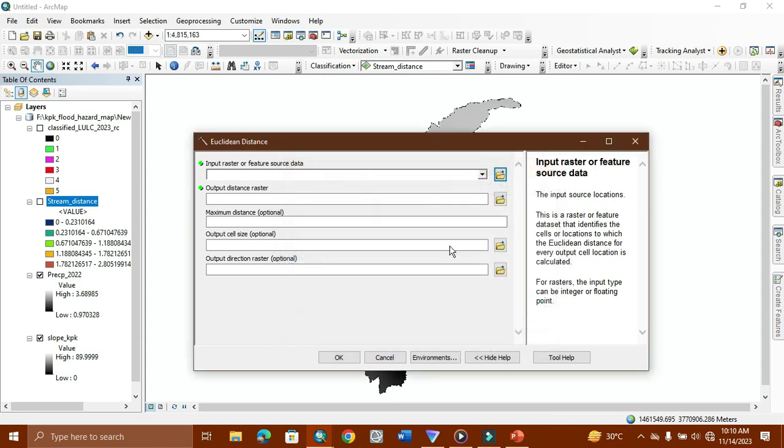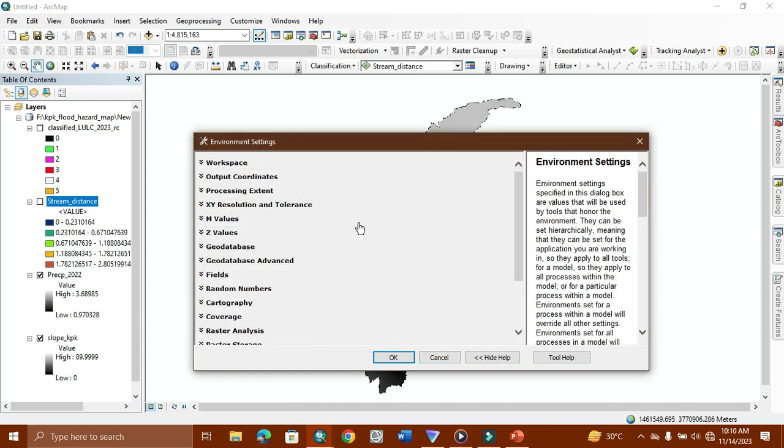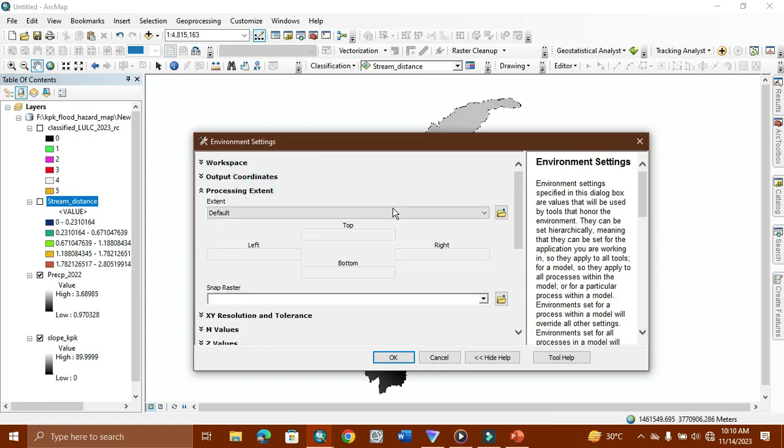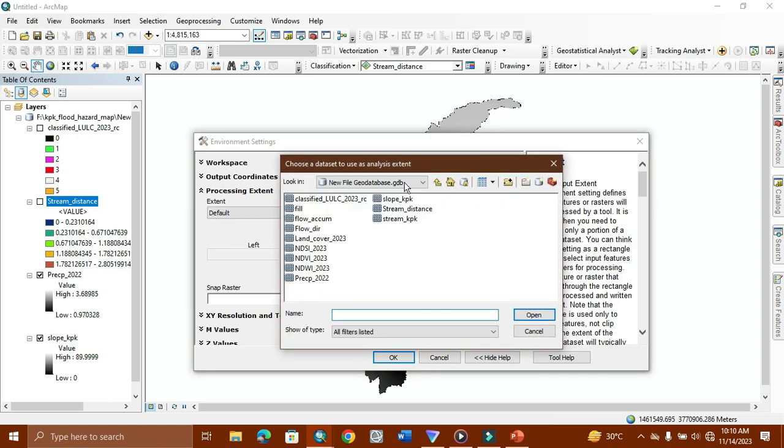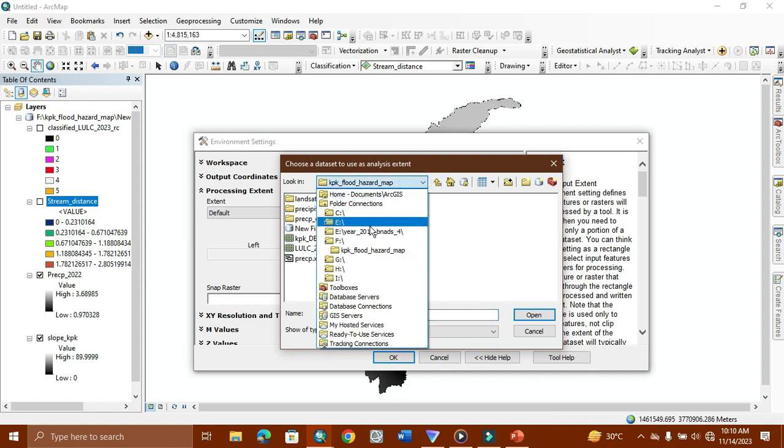Okay, and we also give the environment of the stream KPK 1. So here it is. We give it the shapefile, and we will check whether it works or not. Hope so it will work when we give it a shapefile.